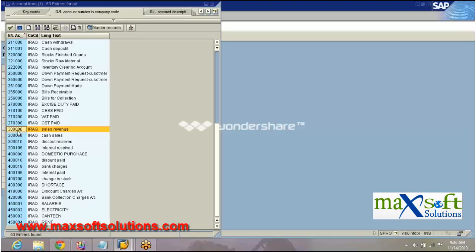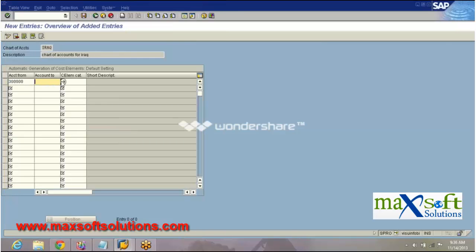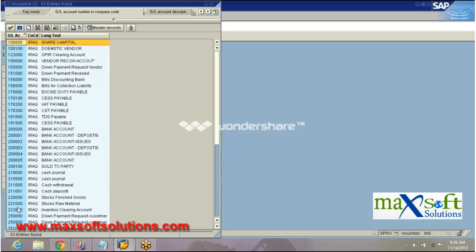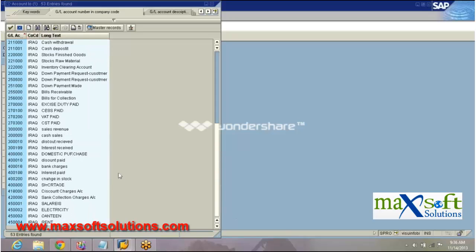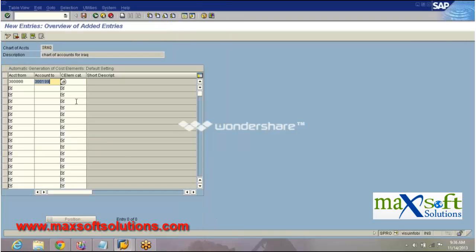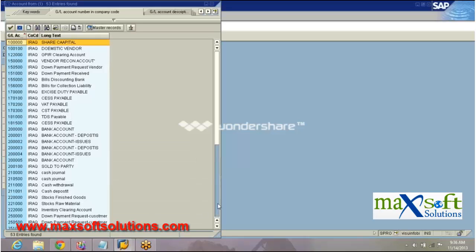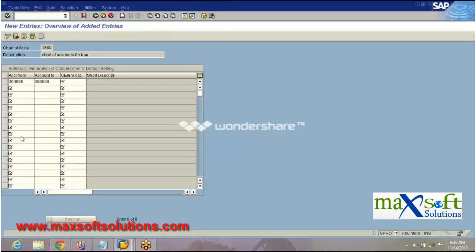How to do it? For example, I am going to do it from 3 lakh. In this account range I want to create, from 3 lakh to 3 lakh 9, the sales revenue accounts, which are revenue accounts.